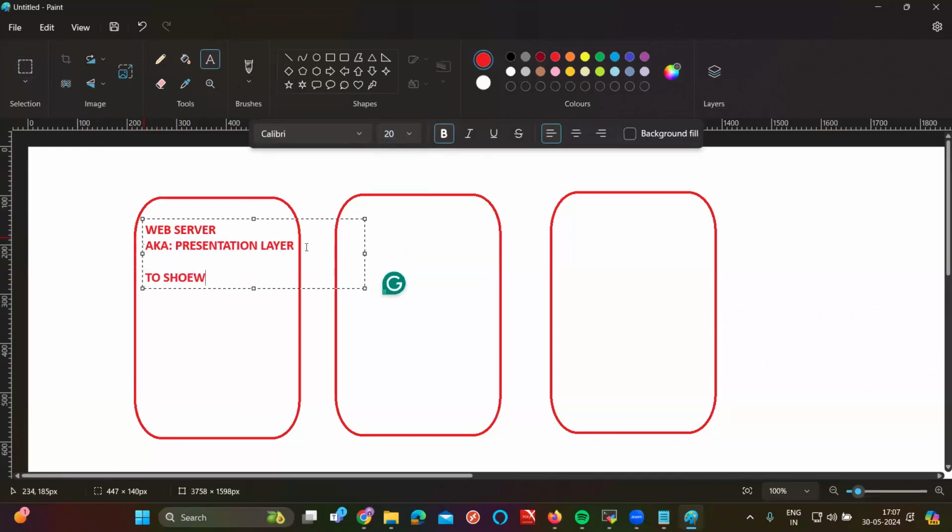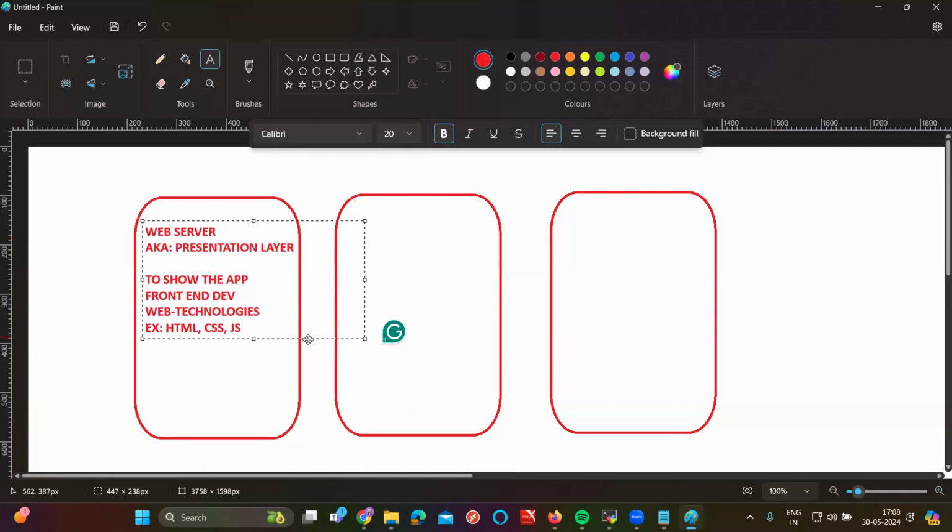To show the application. In real time, who is going to work here? Front-end developers. What will they use? Web technologies. What are the examples, sir? HTML, CSS, and JavaScript. So this is the complete information about your web server.